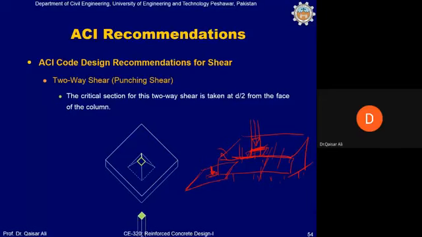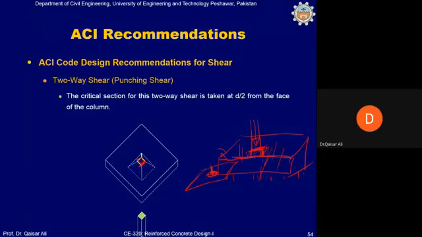The same is true for punching shear in the case of isolated column footing. However, whenever there is a monolithic bond between column and footing, the hole or the punching will not occur at the interface of the column, which means that at the sides of the column, the hole will not be made.